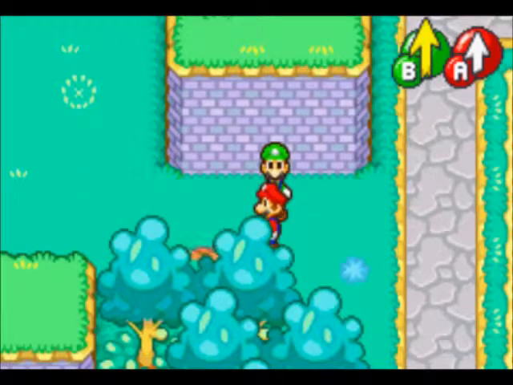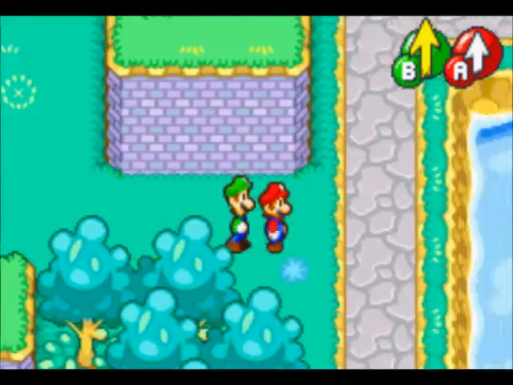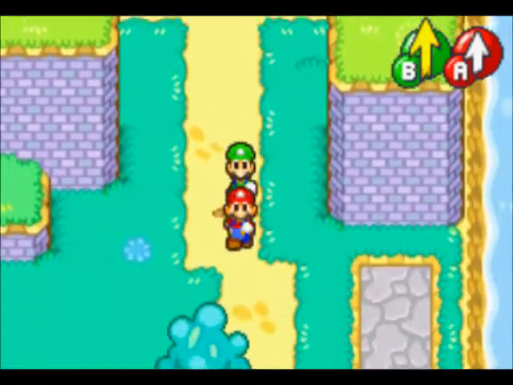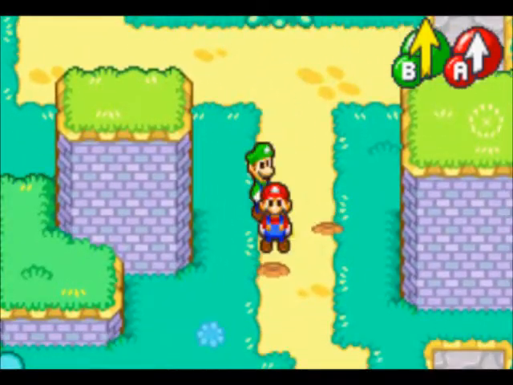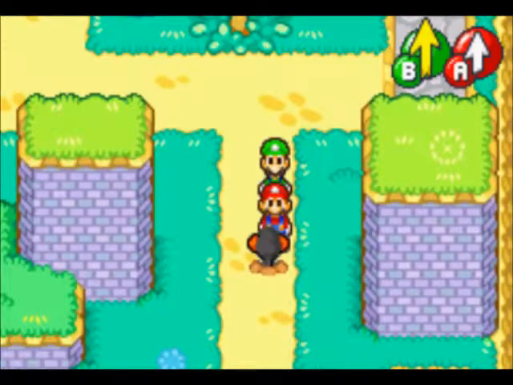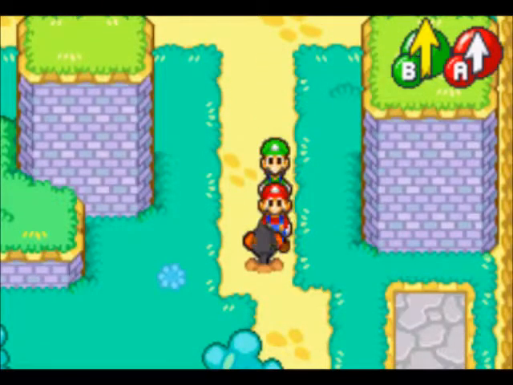So, right now all we want to do is follow the stone path. You can explore around a little bit in this area if you want. Not too much to see at the moment. We'll be able to do more stuff in a little bit. And I'm trying to get the jump on these guys and... Nah, dang it.